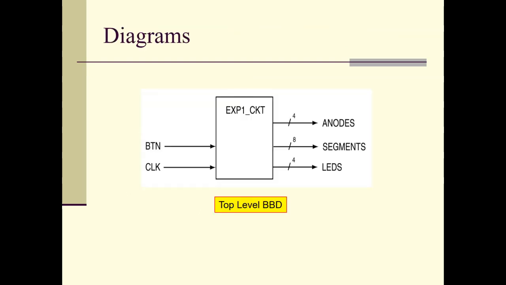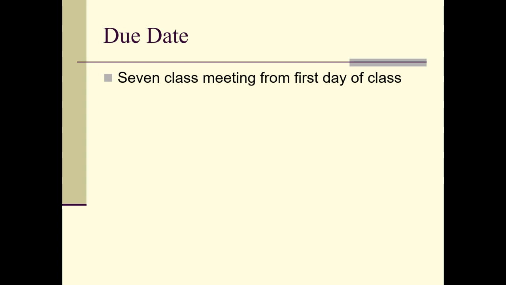This is the top level of the circuit. No big deal there. It does have a button to make it go, and then the rest is just associated with the 7-segment display device. So it's due, this is a funny quarter, so it's due Monday, about 2 weeks plus a couple days, which is essentially, I think, the seventh class meeting of the quarter. And that's it, folks.